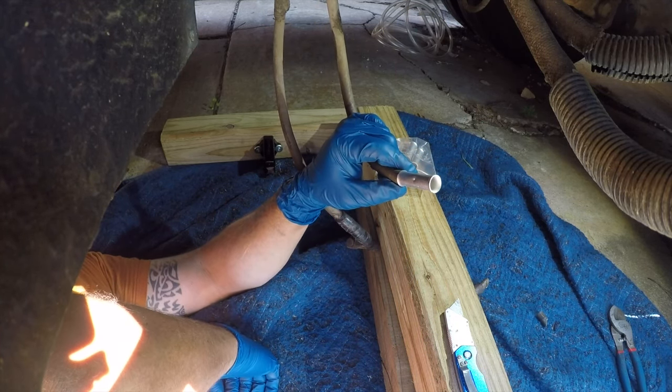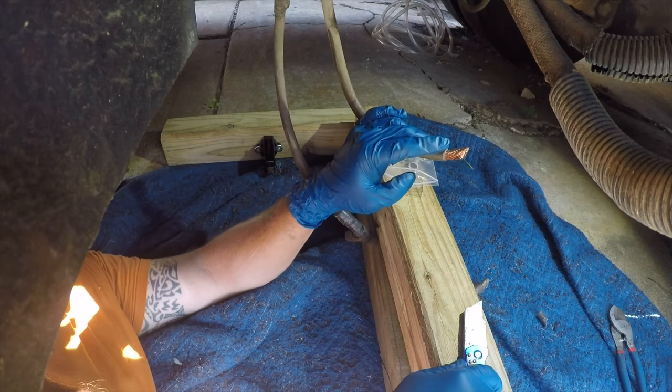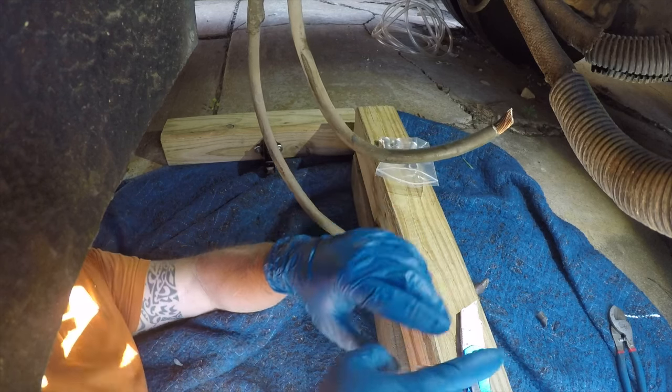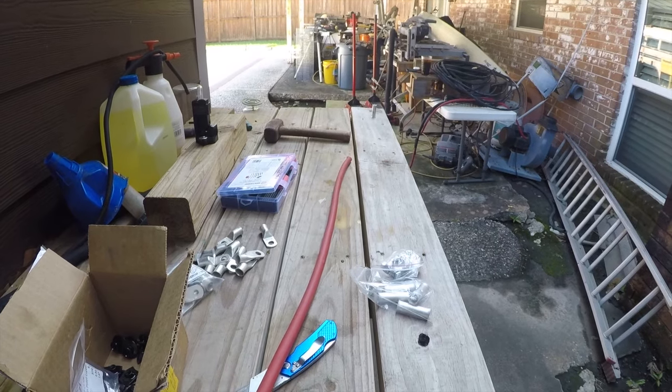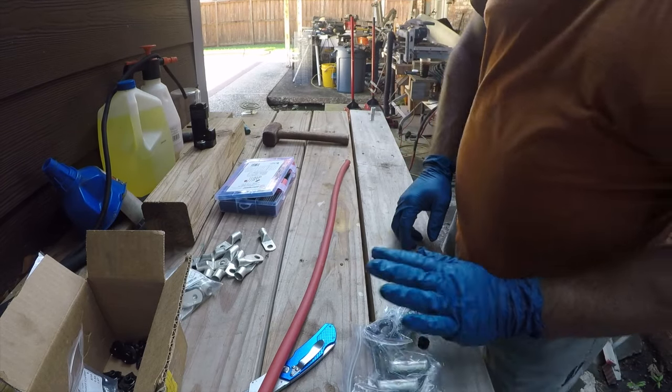All right, we're not quite ready. I'm going to make the extension first because I can do that on the bench and it'll be easier to work on the bench. So let's go to the bench. I'm not entirely sure. I need the cutter. Let me go grab those.